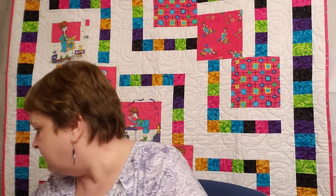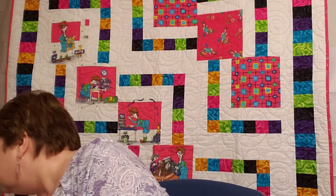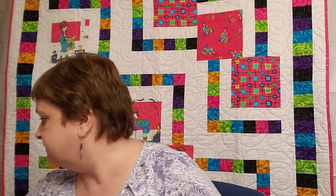I saw them at StitchCon and got to talk to them and visit with them, but saw them again on Monday, July 8th. We met up at Shepherd's Bush, and then we drove to the Craft Center for Fine Stitchery, which is in Salt Lake City. And so I'm going to show you purchases I made at Shepherd's Bush and at the Craft Center. I'll also include some photos. But let me show you what I bought first.